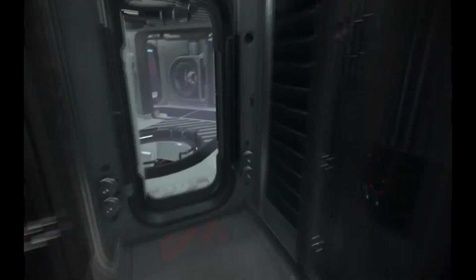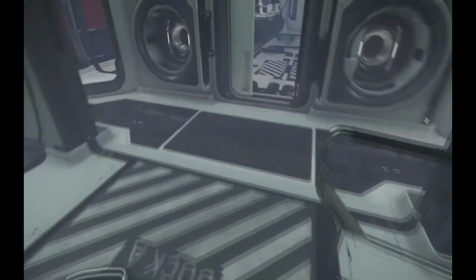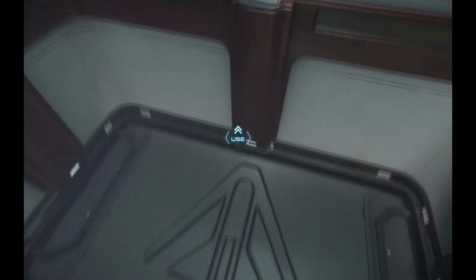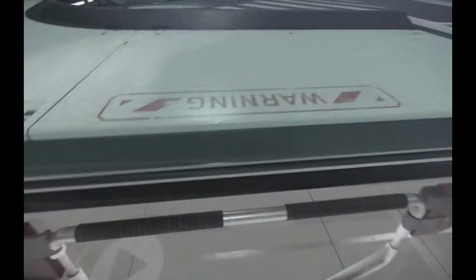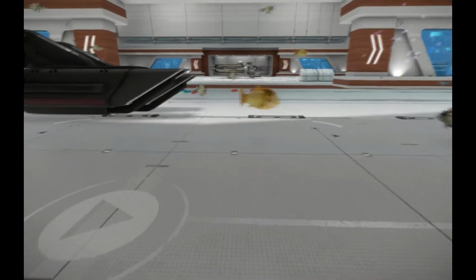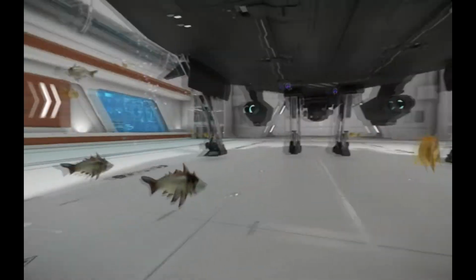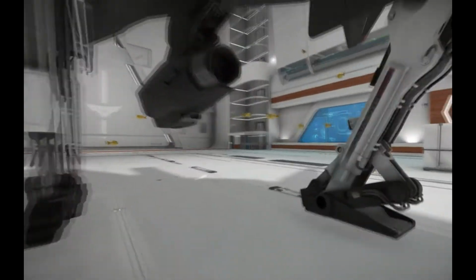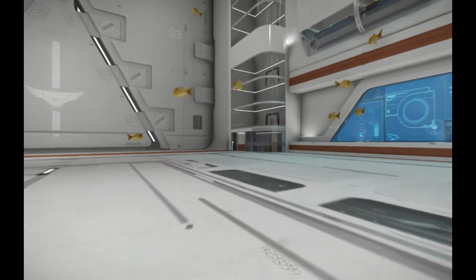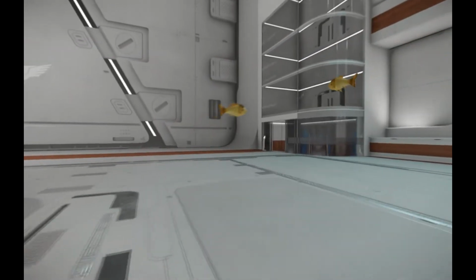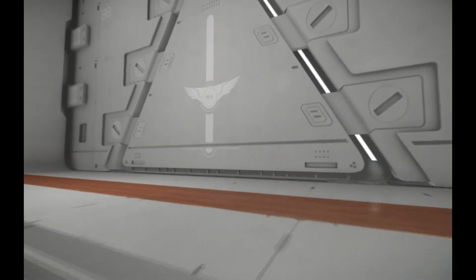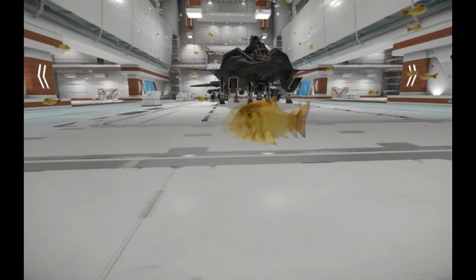So, quick walkthrough. This is not intended to be an in-depth look. I will look later. So let's get out of here. But let me see if I can get you a better view here. I mean, the attention to detail in this game is just amazing. I mean, just look at the grain in the wood. I mean, it's just absolutely gorgeous.